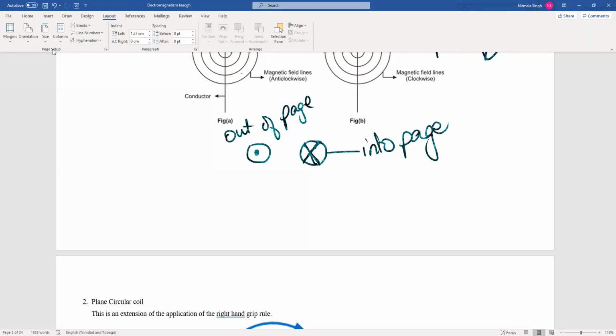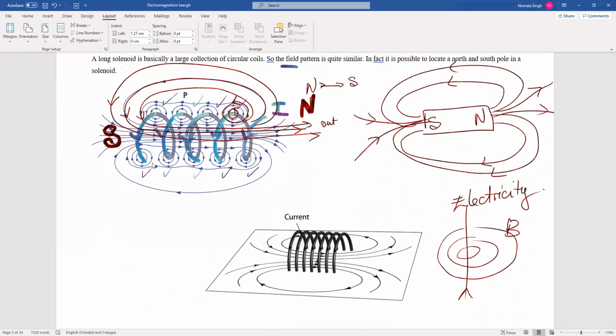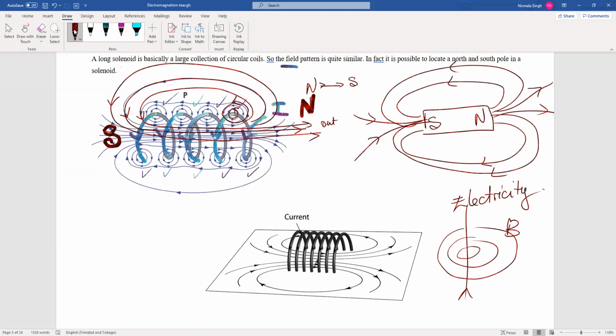Okay. And then we have our solenoid. Our solenoid ends up behaving like a magnet because we actually have a measurable and appreciable north pole forming, and we have a measurable south pole forming. So that's the three instances we're going to have to use. Obviously, if we're going to look at the behavior of a magnetic field in a wire, a single flat coil, and a solenoid, we have to be able to work out how strong your magnetic fields are in these three instances, which is what we're going to go on to next.